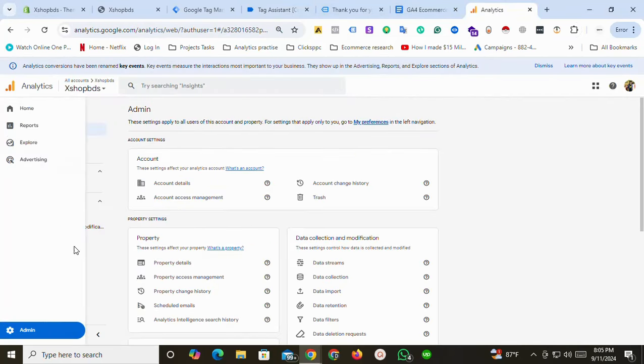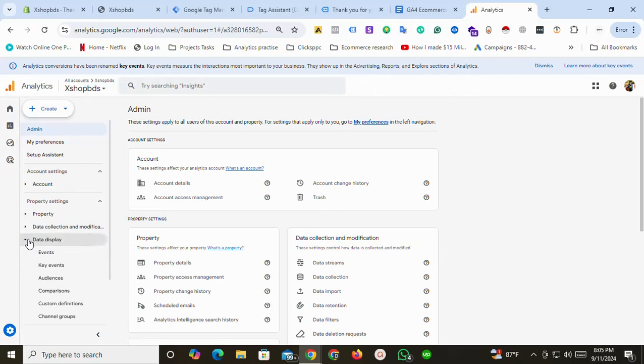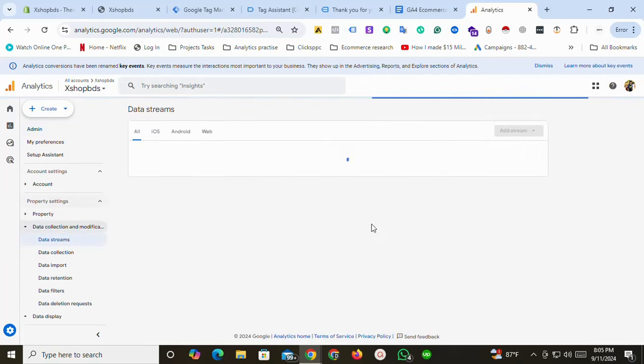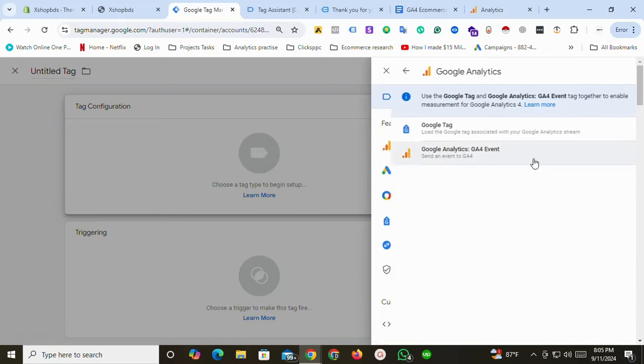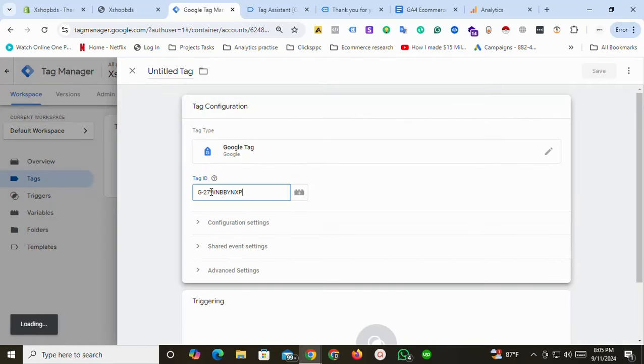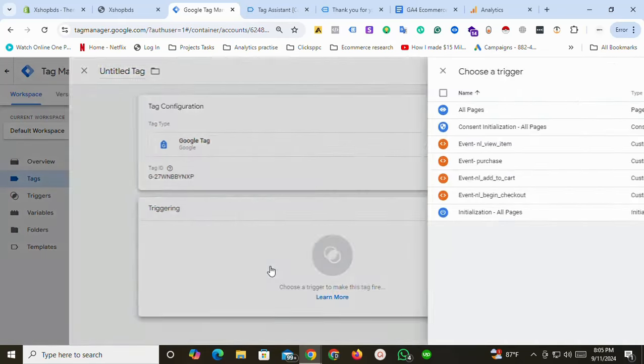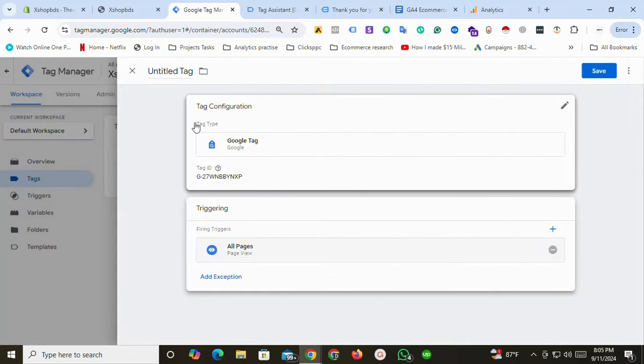So I have to connect the measurement ID at first, so I can actually send those data here. Like you will get the measurement ID from the data stream and copy this measurement ID and then choose the Google tag and it would be the all pages.